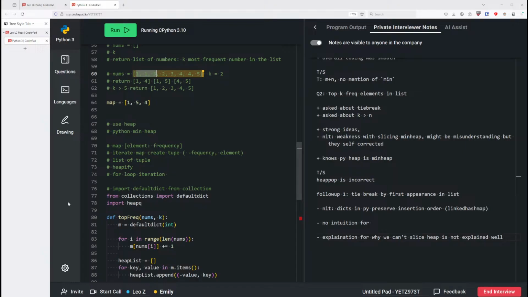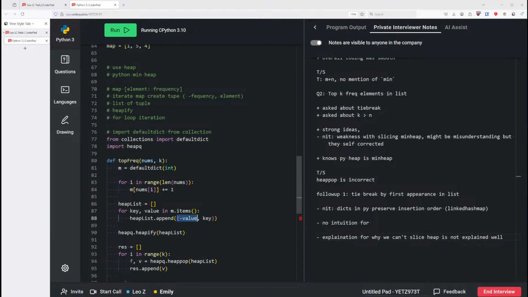So how do you do that? Do you know how this works? I'm looking at the heap list. Do you know how a heap uses the value? Yes, they are ordered based on the negative value and sorted. That's why we make it negative. And what does your value represent right now? Frequency. Okay. So can we augment this to represent also the position?